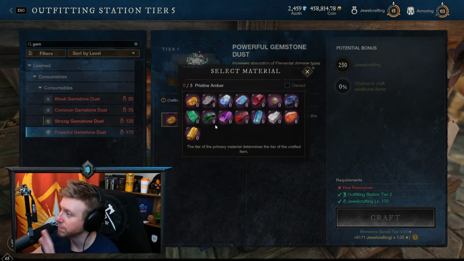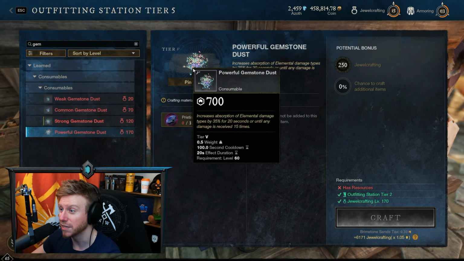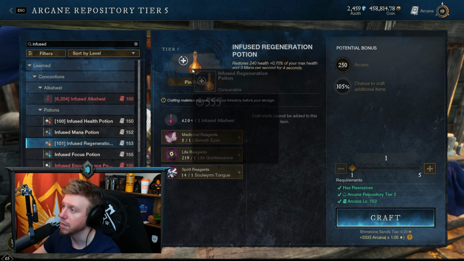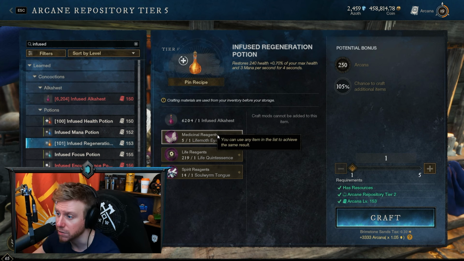If you buy a bunch of pristine gems off the trading post, especially some of the cheaper ones like sapphire, which usually won't go for too much, you can smash them up and then sell the gemstone dust and recoup most of the gold that you invested into it. This same thing can potentially be done with Arcana as well. You can make infused regeneration potions, get yourself quite a lot of Arcana XP, and then sell the potions to recoup the gold on the materials that you've invested your time or gold into.